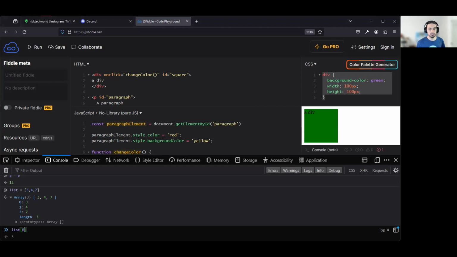So when I say list, square brackets, with the 0 between, that gives me back the first element of the array. That's 3. If I want the second element, that has to be index 1. 1 is the second, right? So I say list, square brackets, 1. That gives me 4. And then the third element has to be list subs 2. It's always minus 1, right? Because we always count from 0.